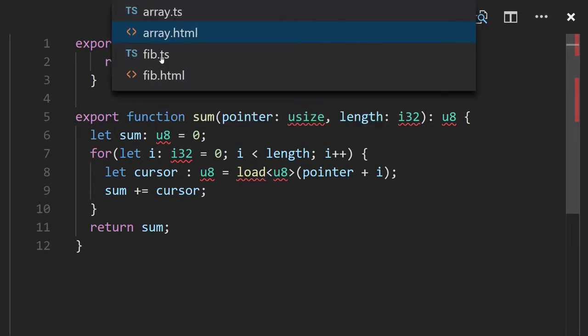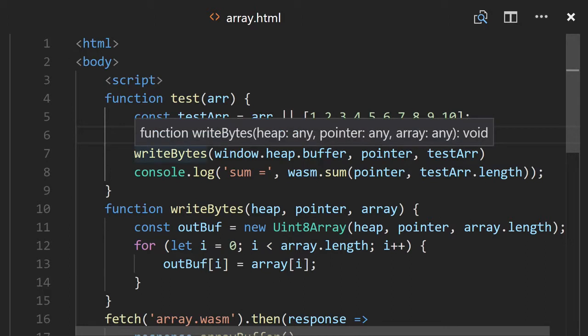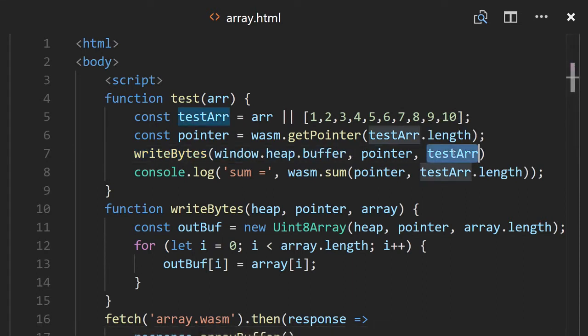So this step is basically where I ask for the Cayman Islands bank account number. The second step is where I actually wire the money, where I take my test array and write its content into the heap, into the position that was given by the WebAssembly part.